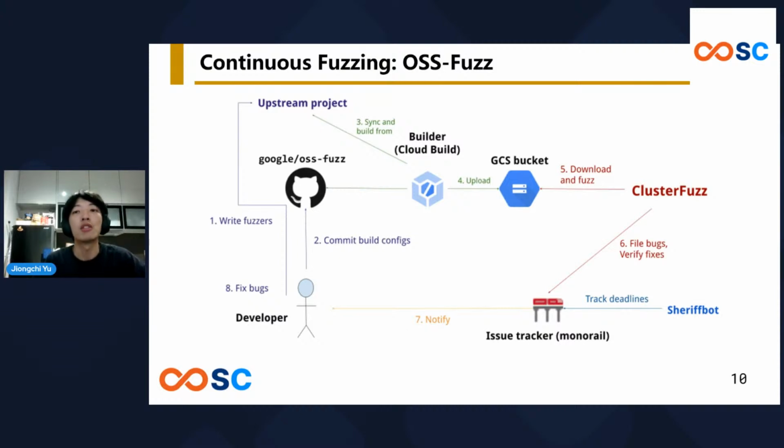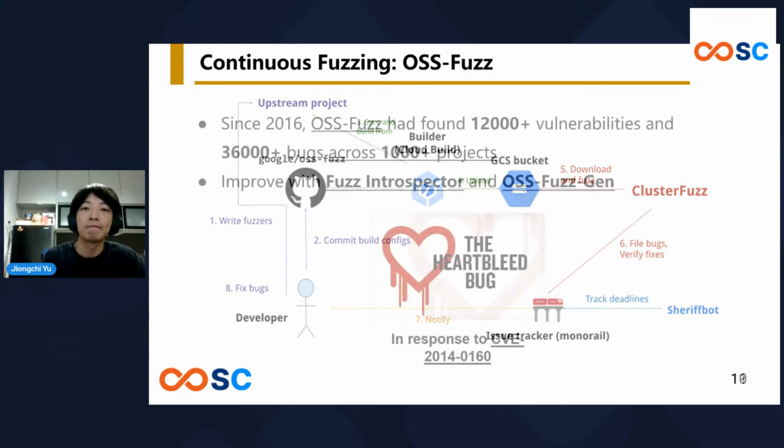Here is the overall workflow of OSS-Fuzz. We can see that developers write fuzzers and merge them into the OSS-Fuzz repo. OSS-Fuzz then takes over and sends them to ClusterFuzz, which is also a service from Google that runs fuzzers at scale and is responsible for daily builds of the fuzzers and cloud images. It continuously runs fuzzers and reports bugs once they are found, and the developers are notified and have around 90 days to fix these issues until they are made public.